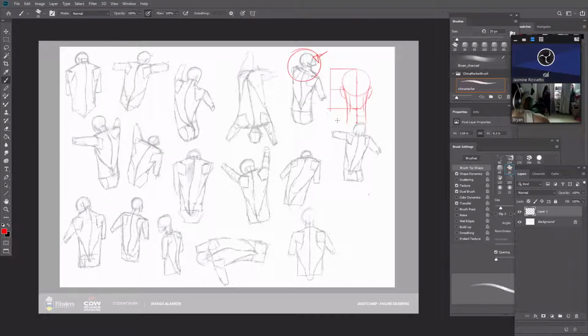There's the shoulders. Especially if you decide to draw chibi or some kind of style where everything's more flat, it's just a really simplified version of what we're doing right now.